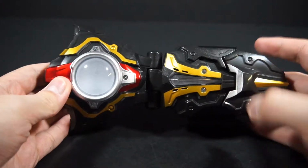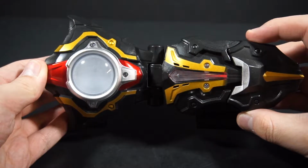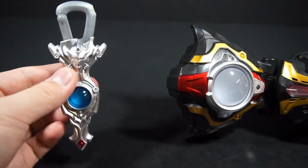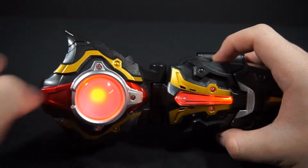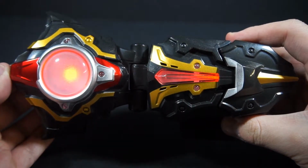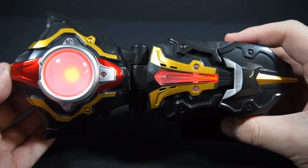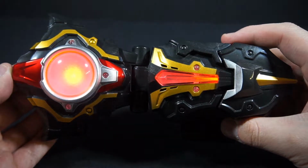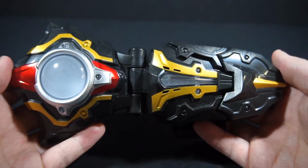So we're going to pull this back, and then take the accessory and scan it from behind. Now we have transformed to Ultraman Taiga.